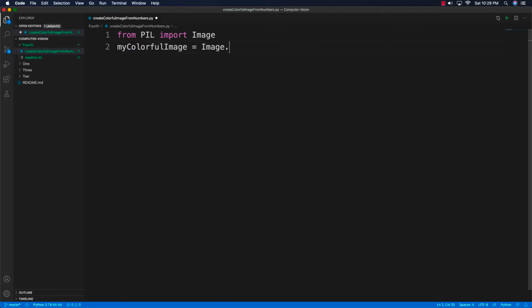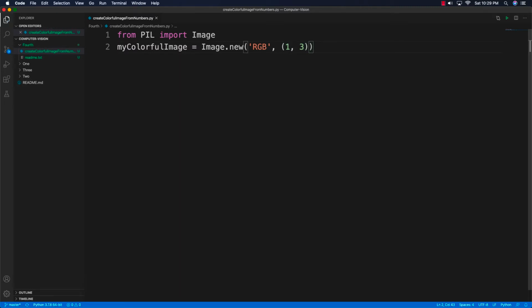We are making a new object here, and the type we want is RGB, which is red, green, blue. Note that OpenCV is BGR, while this is RGB, and here we want one column and 3 rows. Another important point is that OpenCV is row first, column next, but in pillow it is column first and row next.